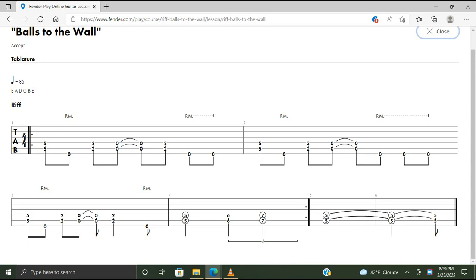We have our double stop here on the A and D strings, 5th fret, 2 open, back to 2, 5th, 2 open, 5th, 2 open, 2, 5, 6, 7. Now with our strumming hand, let's look at the rhythm and the picking bar by bar. On bar one, we're going to be palm muting those E's on the and of one and four and.